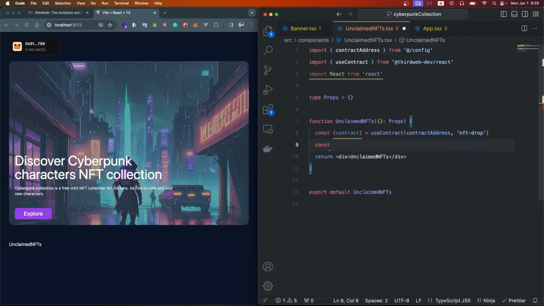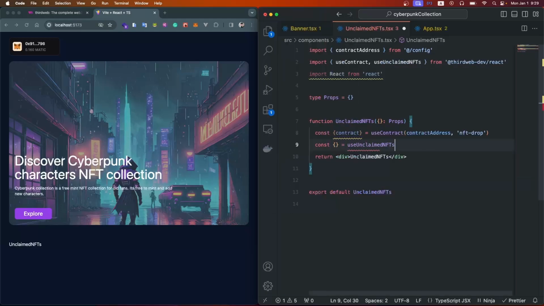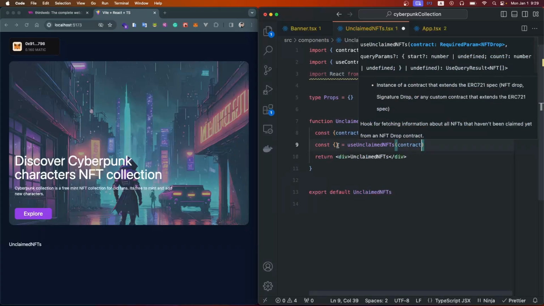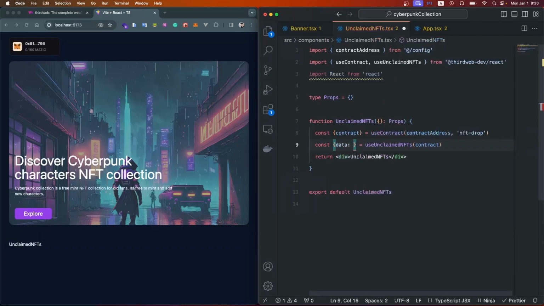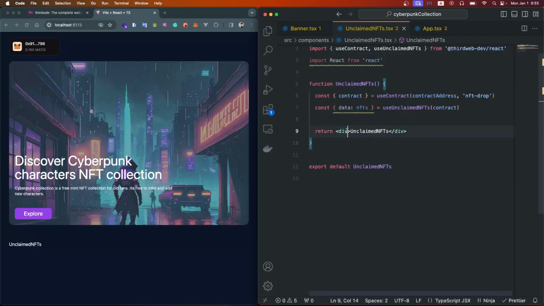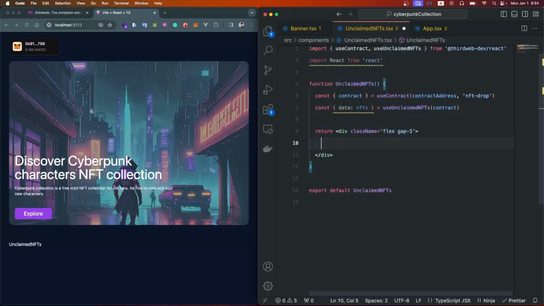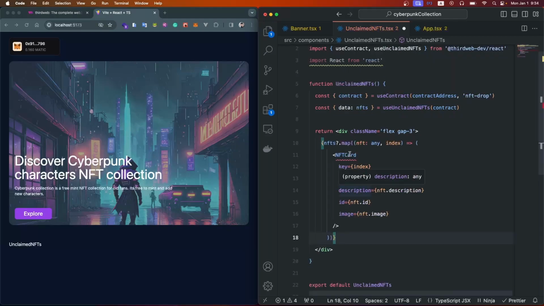And now we are going to pass this contract to useUnclaimedNFTs from Thirdweb. We're going to name it nfts. It's basically an array of NFT items. Now I'm going to add a flex and gap-3 class here. Next, we're going to loop through these NFTs.